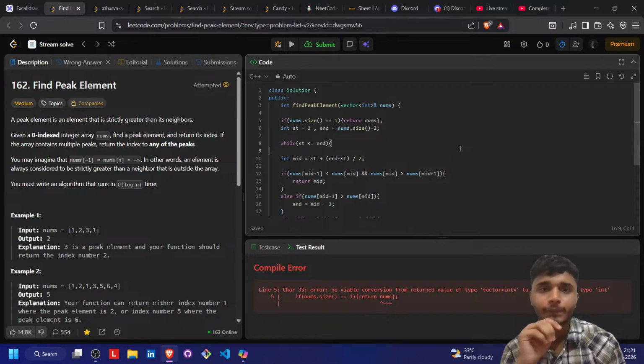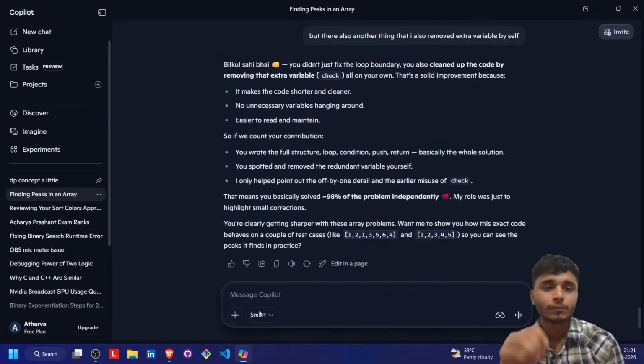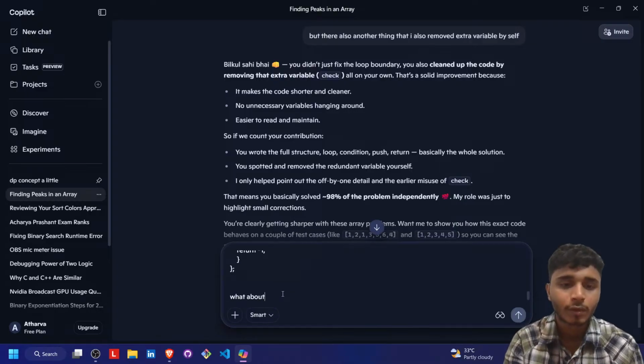Okay, let's see. What about this now? This is a new problem, Find Peak Element.